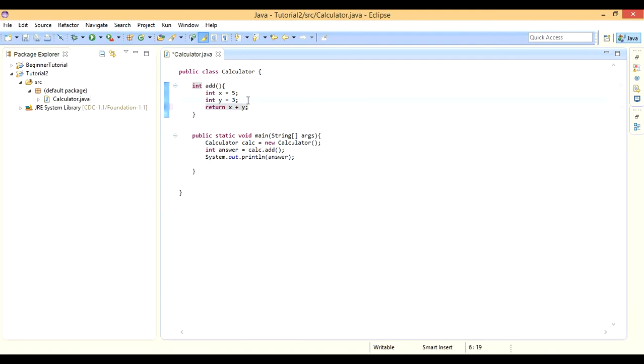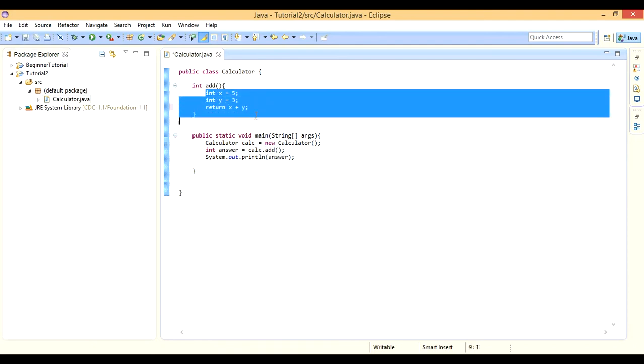But this is kind of stupid if every time I have to add these numbers, I have to go up here and change them here. Isn't there a way to define those numbers down here when I call the add method, kind of like an actual calculator? Well, there is. Every method can accept parameters, and that's why there are parentheses at the end of every method. Right now, we don't have any parameters defined. A parameter is basically a variable that the method is going to accept when it's called, and then you have access to that variable inside this method.